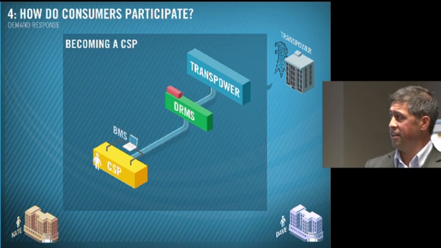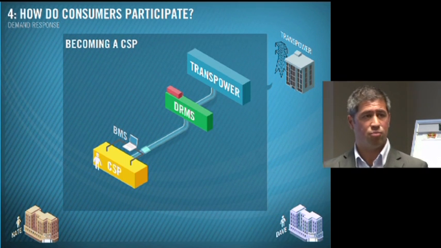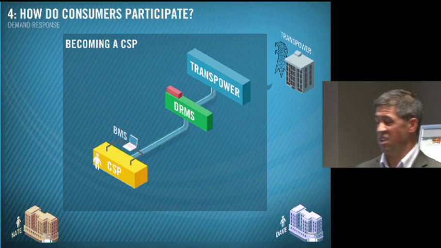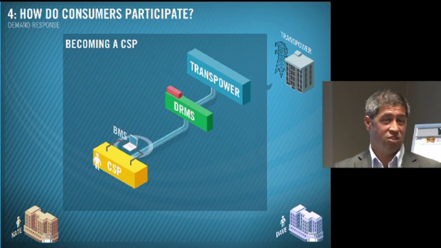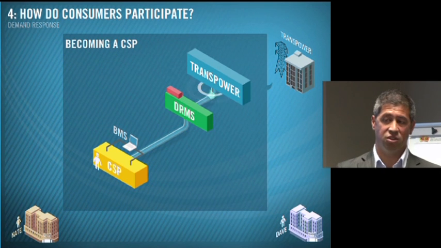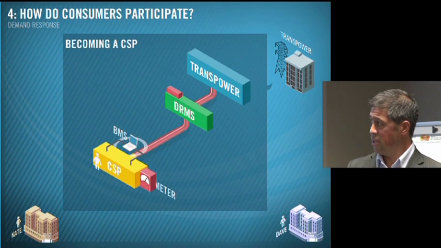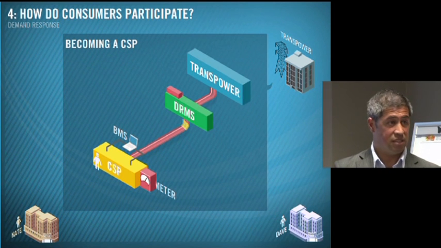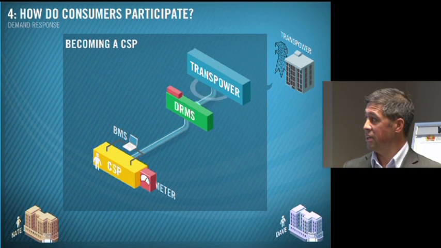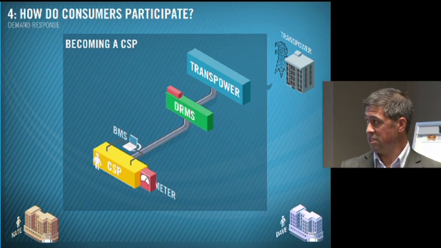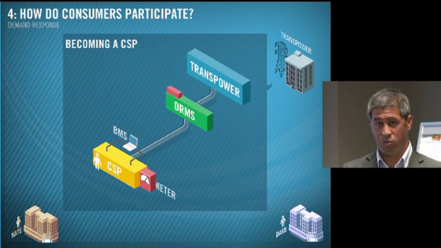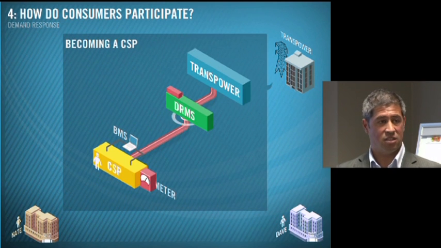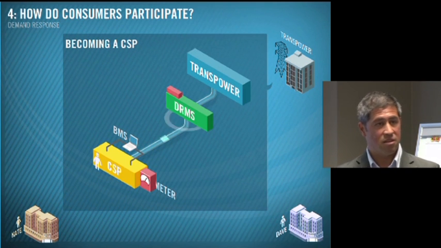And then for Kate and Dave, as hotel owners, they're going to need to program their building management system to take a signal and respond. So for them it'll be dimming the lights or reducing their heating and cooling. And then they need to prove that they can get their electricity meter data and send it back to us. And then anybody registering with us as a curtailment service provider in one of our programs will need to prove end to end that they can take a signal, respond, get meter data, send it back.